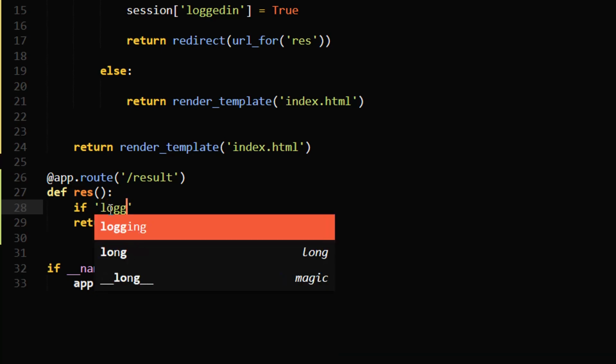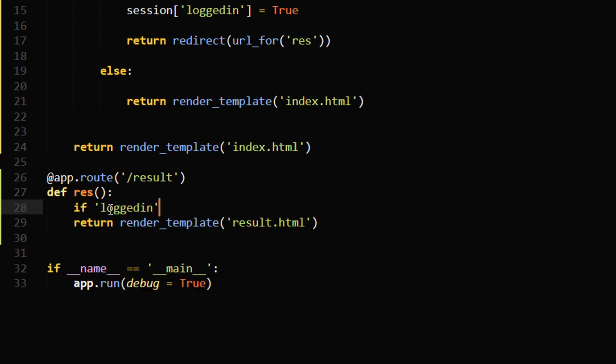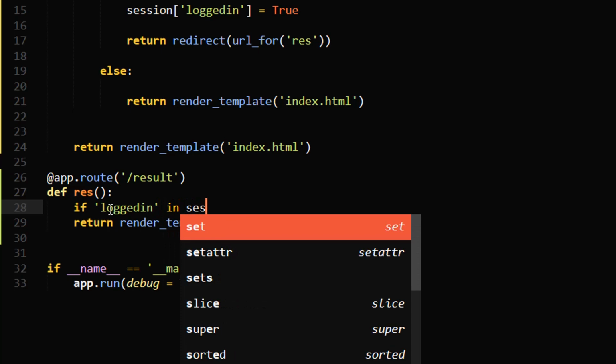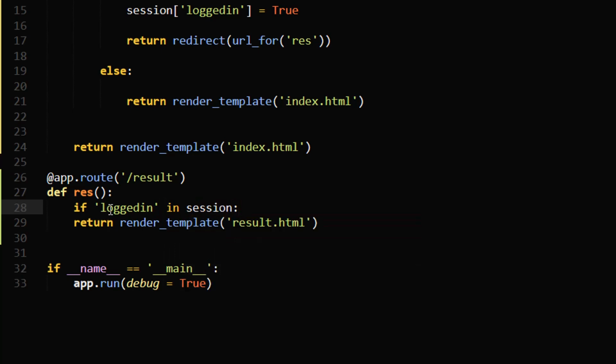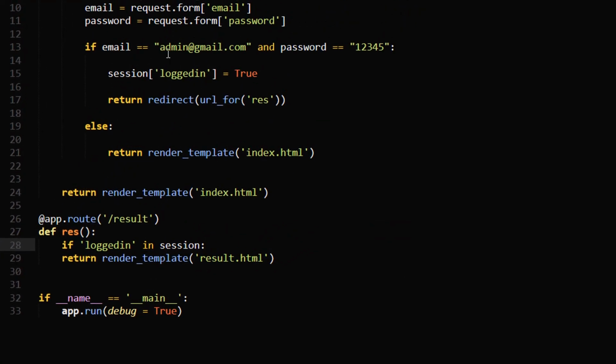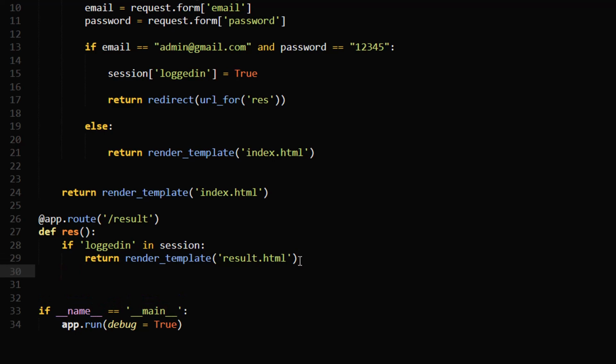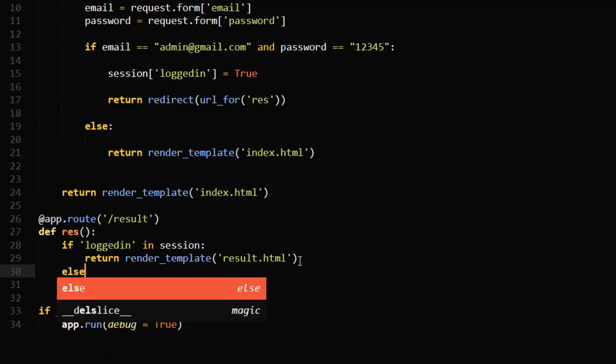If logged in, our session name, is in the session, that means this condition is true, so we render the template result.html.